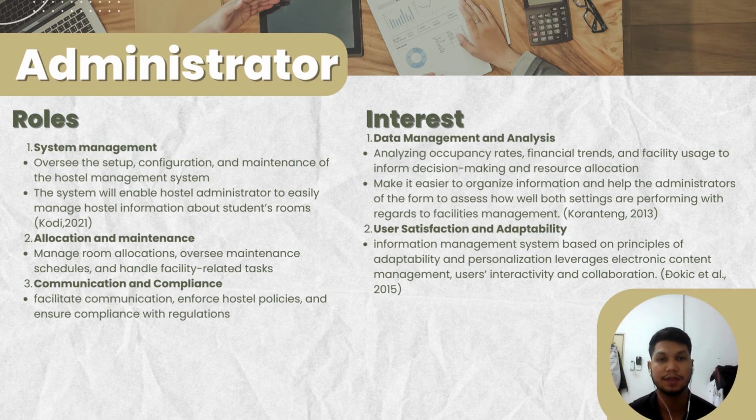The second interest, of course, is user satisfaction and adaptability. An information management system based on principles of adaptability and personalization leverages electronic content management, user interactivity, and collaboration. So they want the people that use this system to be satisfied and also able to adapt to the settings of the system.